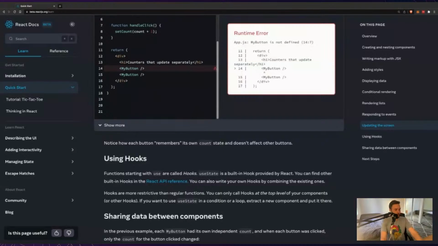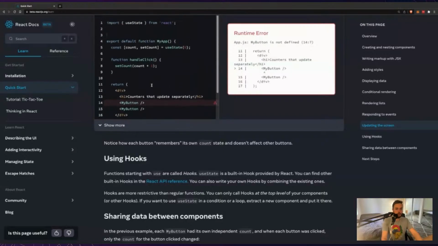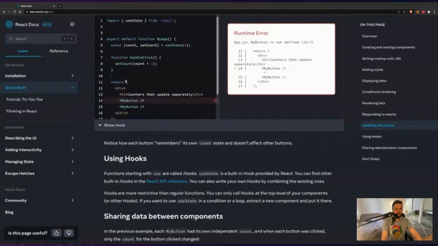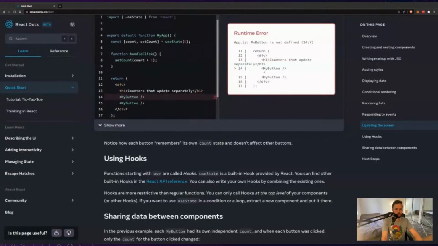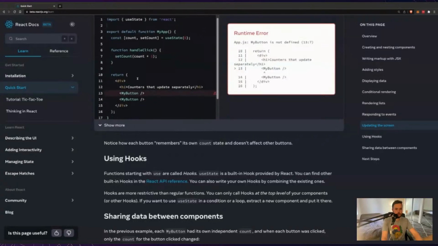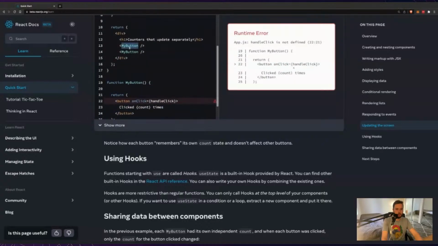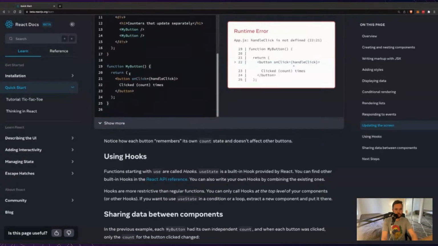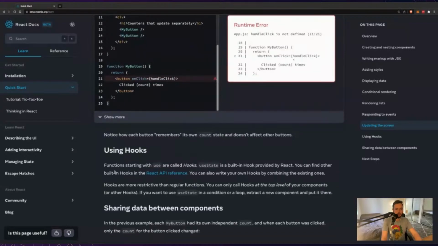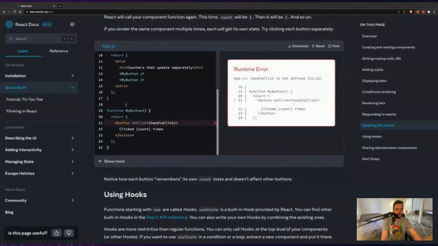Did you define my button inside my app before? Wait, where did it go? There we go. Function my button. Darn you, scope.